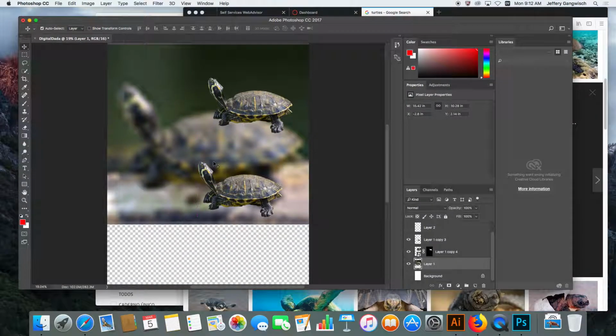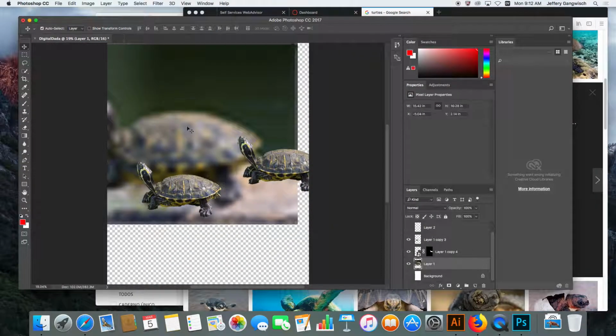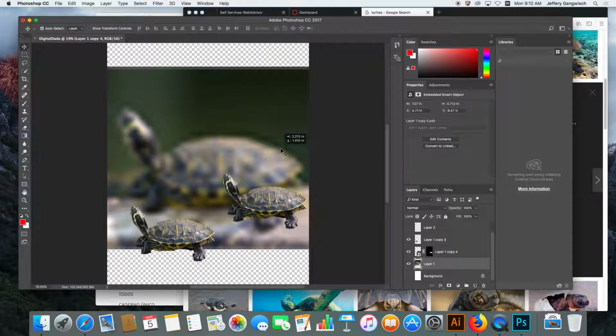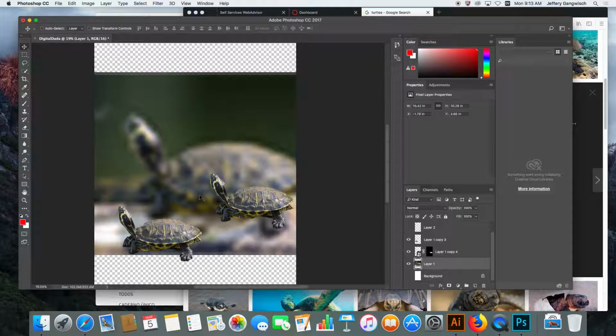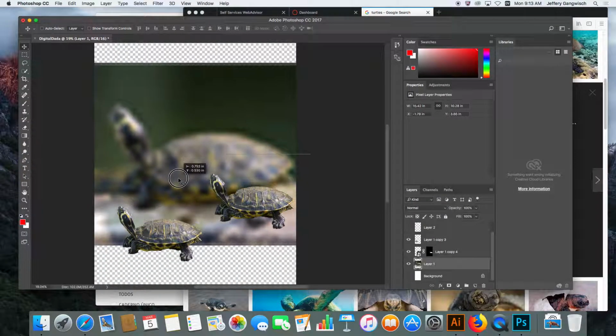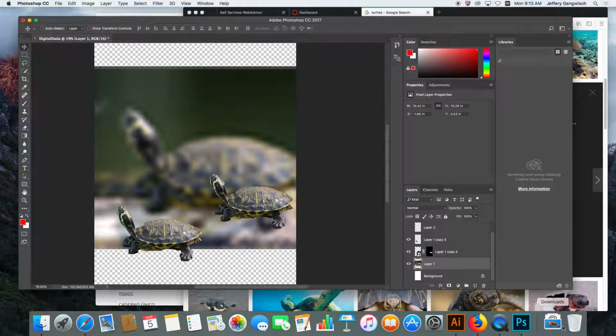And I can move this background image. It's always auto selecting the layer based on what Photoshop thinks I'm trying to do. I don't like Photoshop thinking for me. It lets things like layer masks get really confusing. So I uncheck that button, and now I can only move the layer that's selected down here. I can only make any effects or adjustments on the layer that's selected down here.